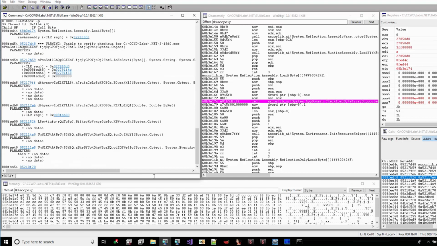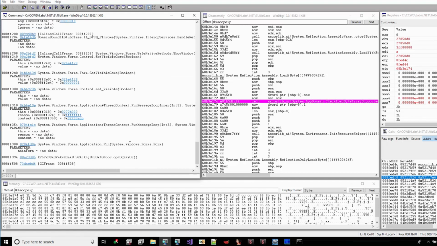So we execute it. You can see, guys, the difference from here. Now we have namespace, obfuscated class, and method. So you can see the context is managed code, being understood by the debugger.